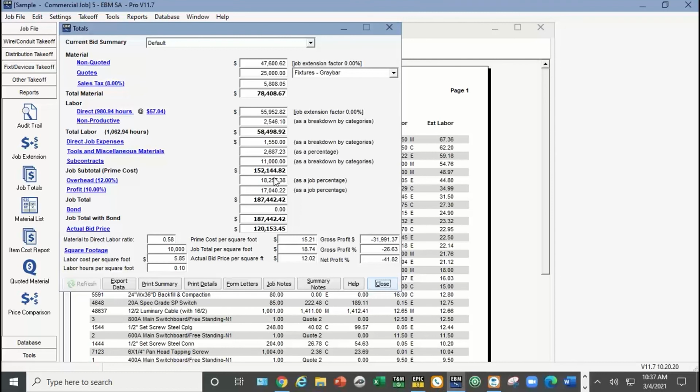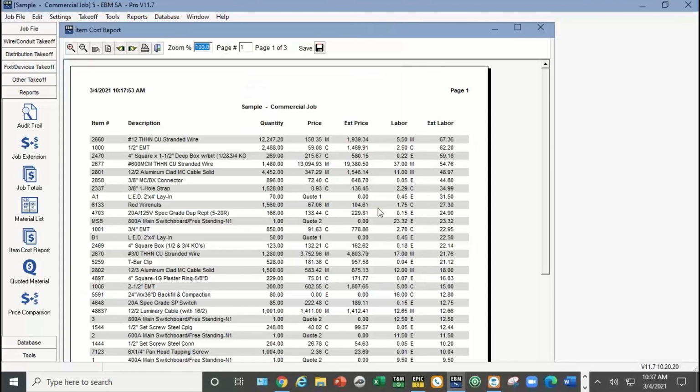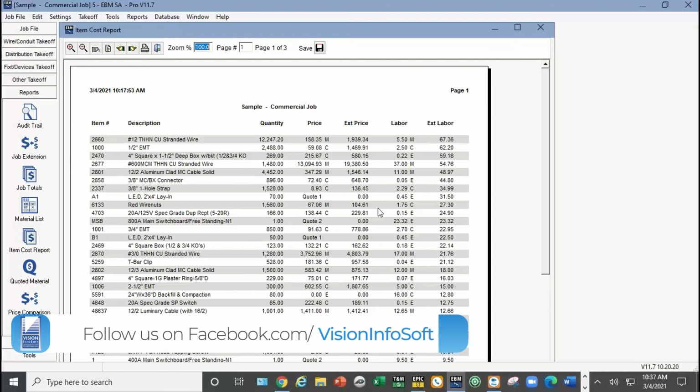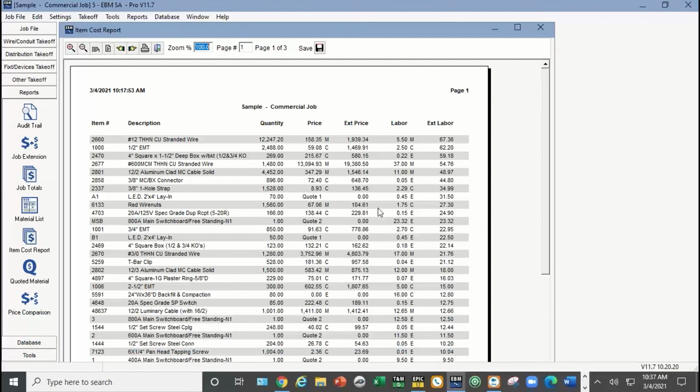Gross profit is based on a percentage of the total price. So let me see if I can give you just a quick example. If you've got a $50,000 cost and you add 50% to that, you're at $75,000. Now that's a 50% markup. Now, gross profit would be 25,000 divided into the 75,000, so that's only 33%. So a 50% markup is only a 33% gross profit. And again, you may have to have that discussion with your customer because it's an important differentiation.